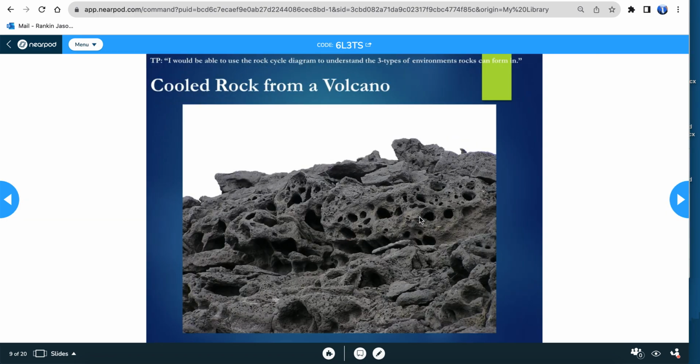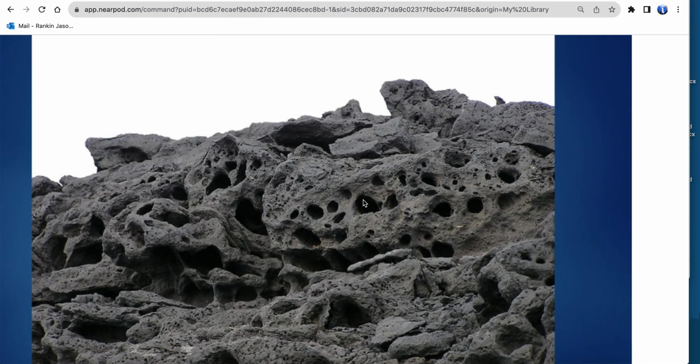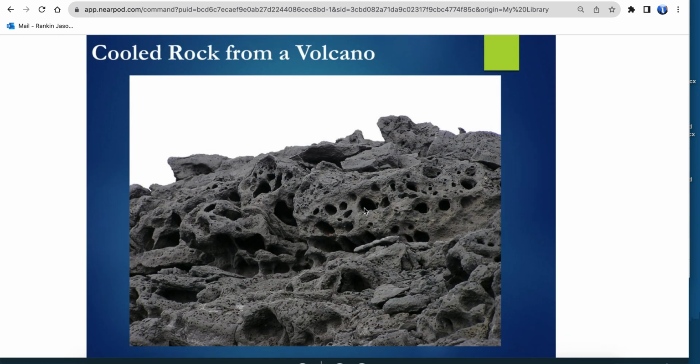Right here, rock cooled down from volcanoes. We can see those holes and pits. I like to call these fossilized gas canals. So what happens here is as this molten rock was cooling, it had gases trapped inside of it. Now, what's more dense, liquids or gases? And the answer there is, right, the less dense is going to be your gases. So the gases escape this mass, and as they do, they can leave behind the pathways that the gases escaped. That's why I like to call these fossilized gas canals.